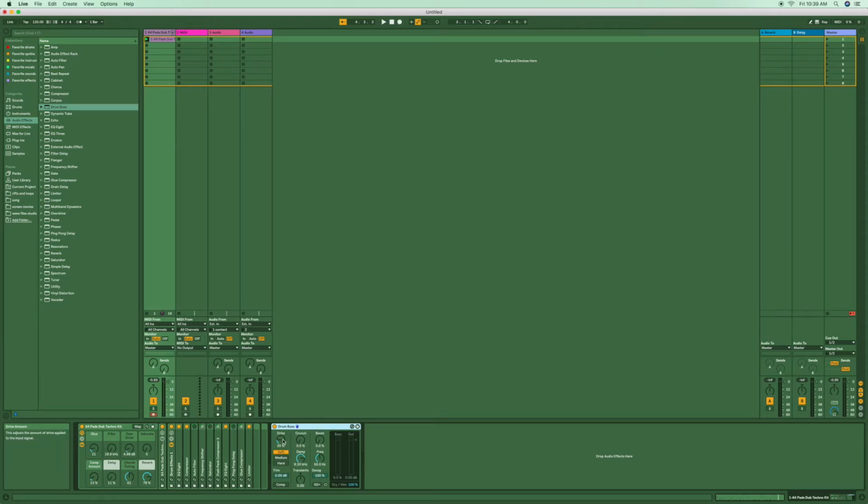First off, you see the drive right here, and just to let you know, this whole first section is pre any processing. So this is all before it does any processing. If you need to turn it down, your trim button here is going to turn it down. If you need to drive it up, you can drive it up right here. They have a few little presets. The soft is for distorting your wave shapes. The medium is for limiting that distortion, and the hard is for actually giving you more bass boost.